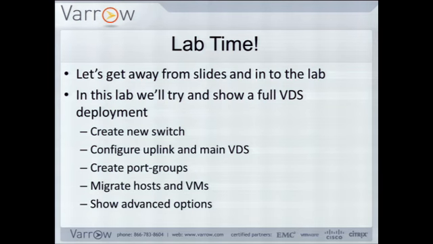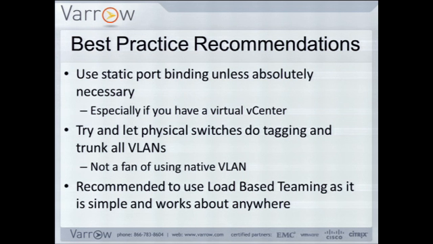Flip back over real quick. Best practices real quick. Use static port binding. I suggest that, especially if you're doing a virtual vCenter, or if you only have a single physical vCenter. I didn't get in and talk too much about tagging and VLANs and hashing types, but I see a lot of environments that still use what are called access ports on switches where they don't tag frames in and out of the host and in and out of the switches. Stop doing that. Because one day you're going to want to split traffic out to other things, and it's going to be a lot harder if you're not tagging VLANs. I don't see it as much as I used to, but I see it.